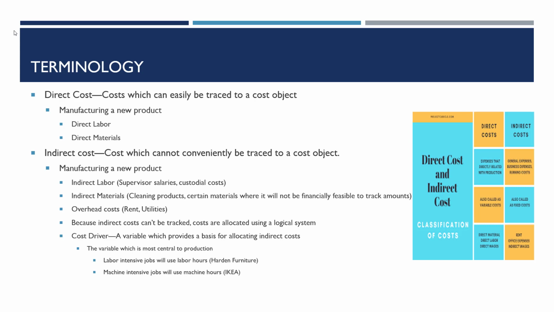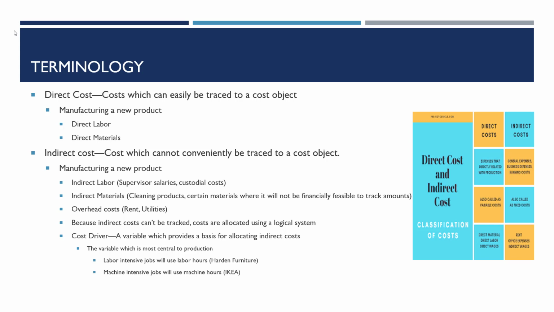Direct costs are costs which are easily traceable to any one given object, and the two big ones are labor and material. If you're going to use materials to build a new product, it's very easy for someone to go to your storage facility when they're acquiring those materials and say, I'm going to use these on product A. And you have a very direct way of tracing that cost to the cost object.